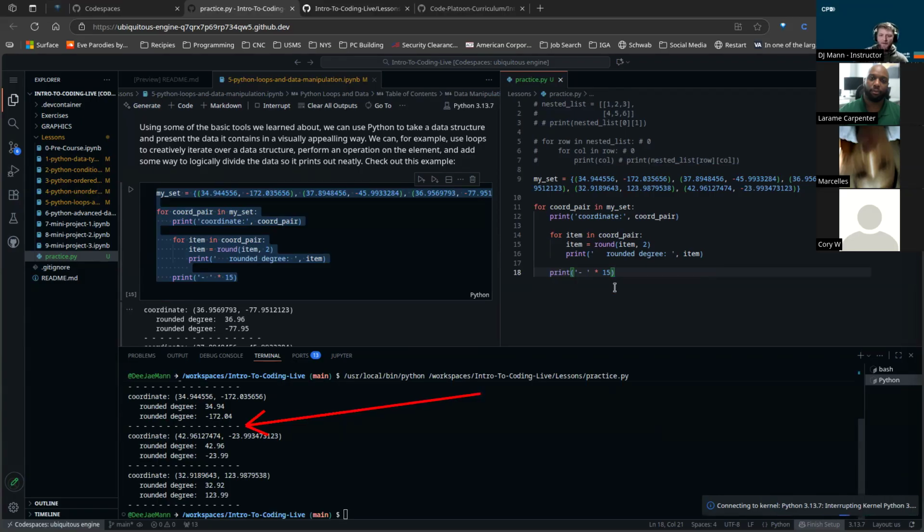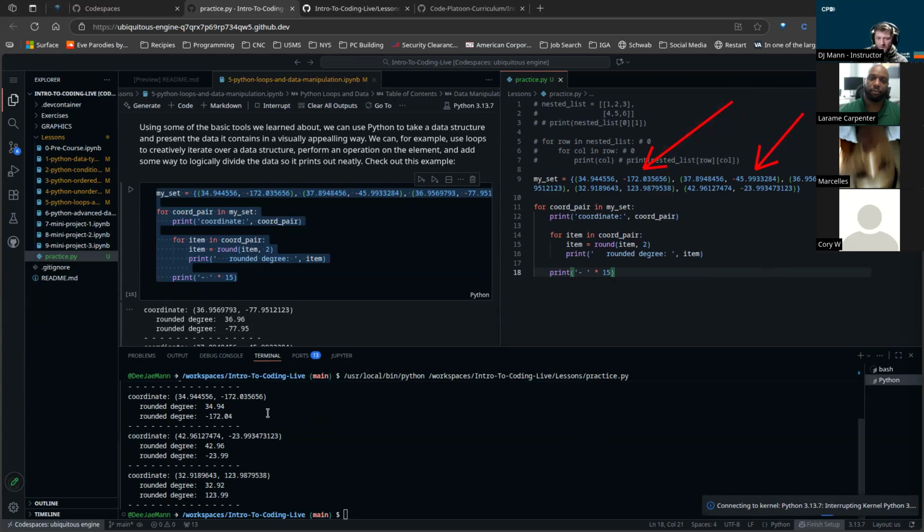And that's for formatting. You see, they've got a nested for loop to be able to break this down in a nice little readable style of chart or whatnot. And they're using nested for loops because each element of the set has a tuple in it.